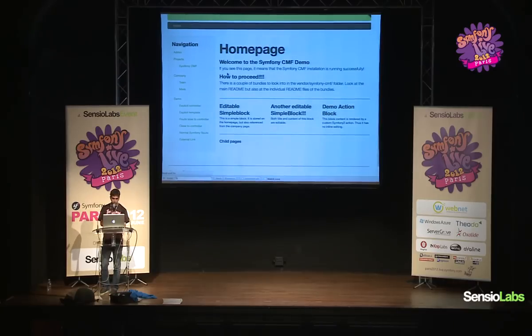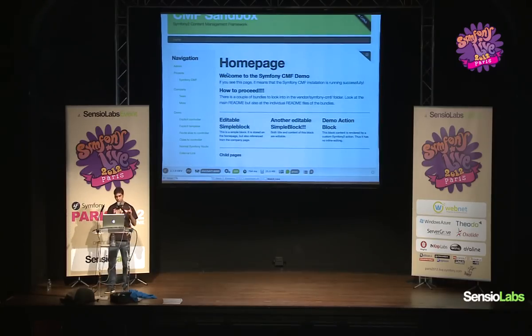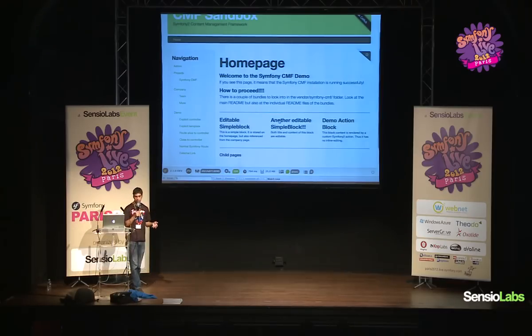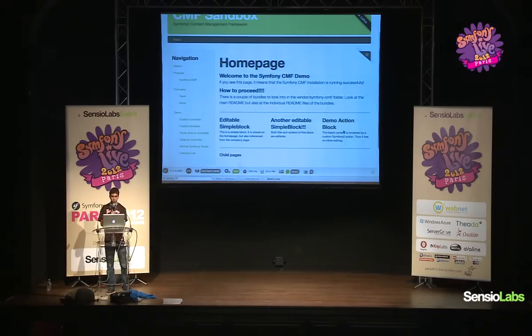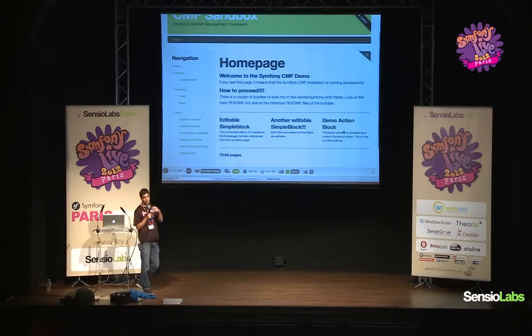So I just wanted to look at one more feature that we have, or actually two more features. I mentioned here we have these blocks. And as you can see, some of them are editable and some are not. That's because some of them are driven from dynamic content out of the database, and others are hard-coded action somewhere in Symfony 2. Whenever you're creating a block, whenever you're doing routing, you can always point it to content or you can point it to an action. And whenever you do that, you can also customize what template to use and things like that.